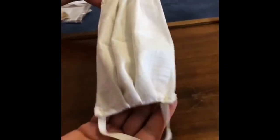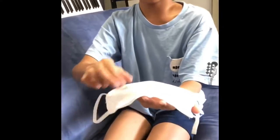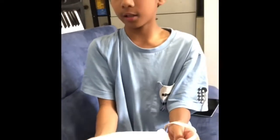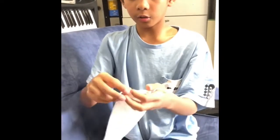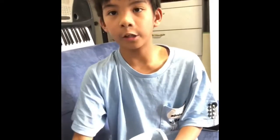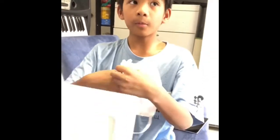Look at that — Mom, try it on. So this is the outcome of the mask. You can see the three folds, like a real mask, like a surgical mask. And you know the hole that's here — we told you you're supposed to put tissue in it to absorb more of the bacteria and organic virus.